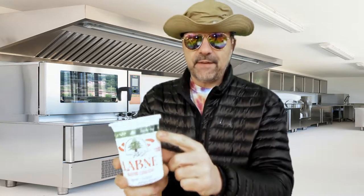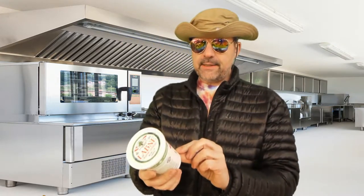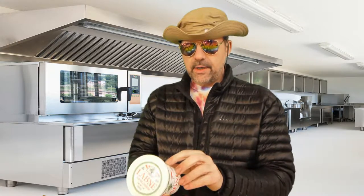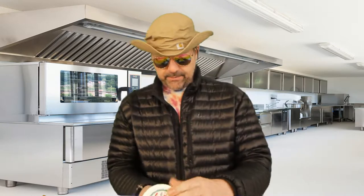It's Lebanese. For the people that might be offended by whatever's going on, there's some Arabic on there. Oh, it looks like Arabic. But I wanted to explain to you why I like this. Number one, besides it's low carb. Per 2 tablespoons, only 1 gram of carbs, no sugar. And that works out to about 15 grams of carbs per pound, per 453 grams, even though I believe the actual is 454 per pound.